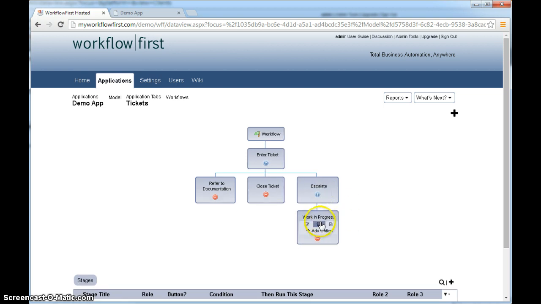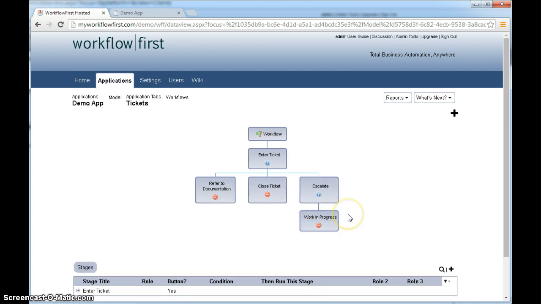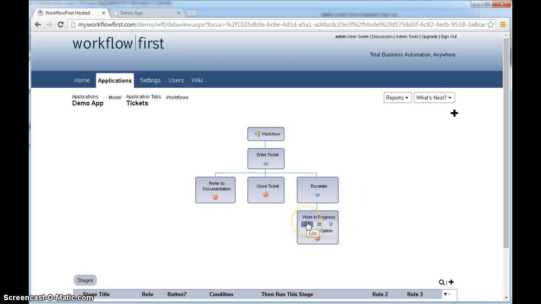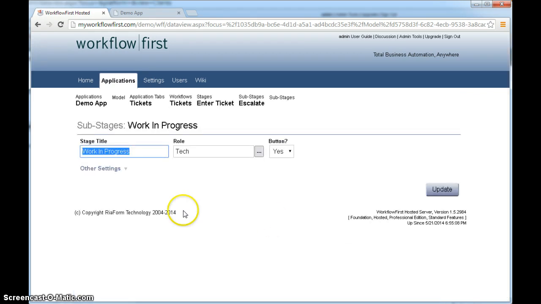Let's add one more option here. Actually, sorry, I actually missed something out here. So this is a good opportunity for me to show you how to edit workflow once you've created it. There are three buttons here. One is to edit, one is to select the input fields, and the other is to edit a script, which runs at the time that that workflow stage is executed. We just want to edit the stage in this case, so we'll click edit. This takes you back to the same form that we basically saw when we were entering things in.